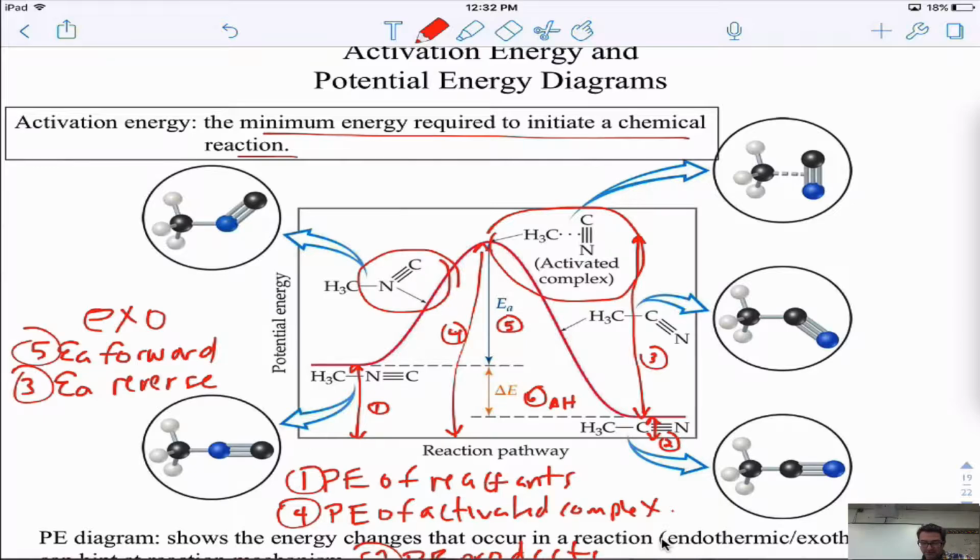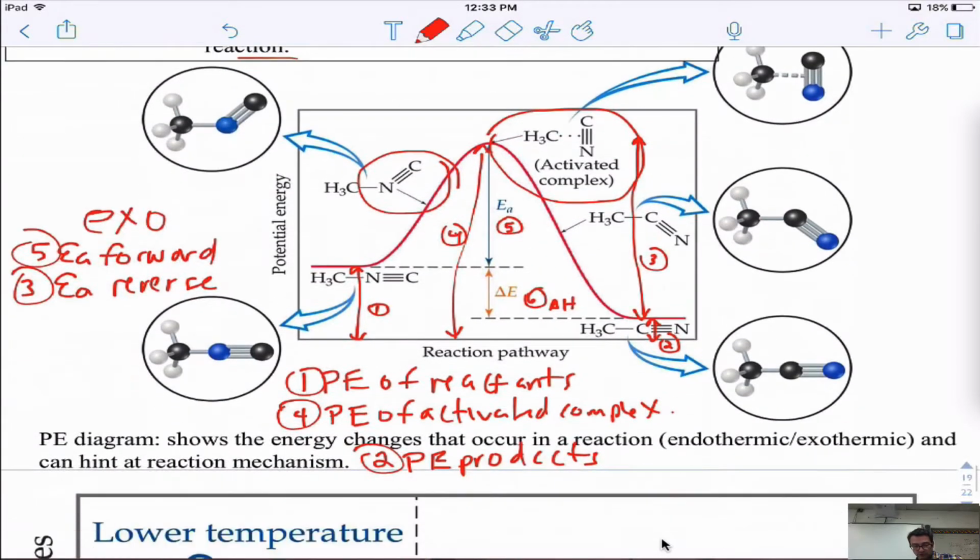Very quickly, the reaction will form the products, and you will get the product on the right side of the diagram. For IB, I would say know all 6 arrows. If you don't know them already, know all 6 arrows. This is exothermic. If I were to draw you an endothermic reaction, it would start at a lower potential energy and end higher like this. This would be endo.